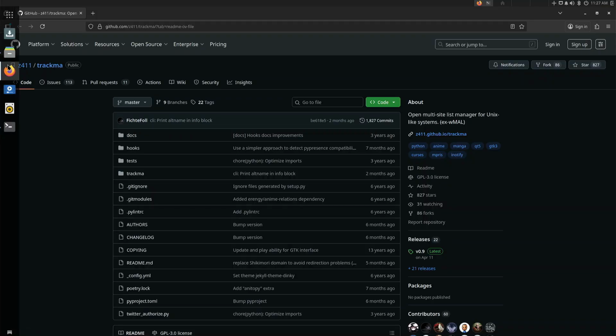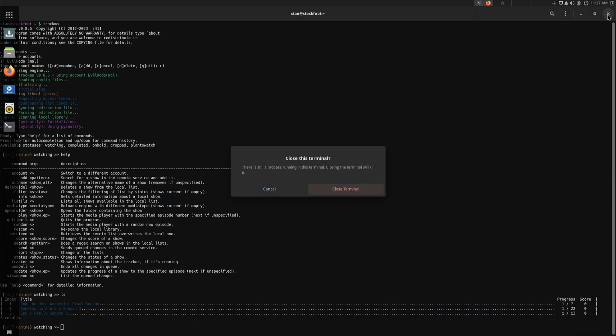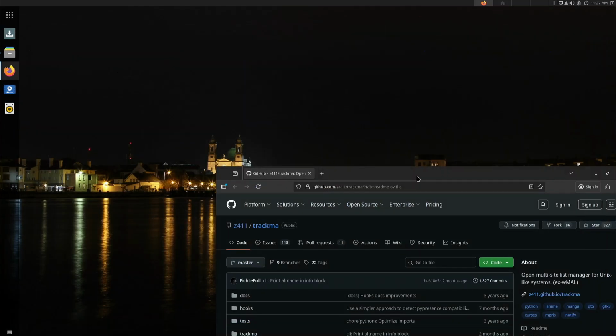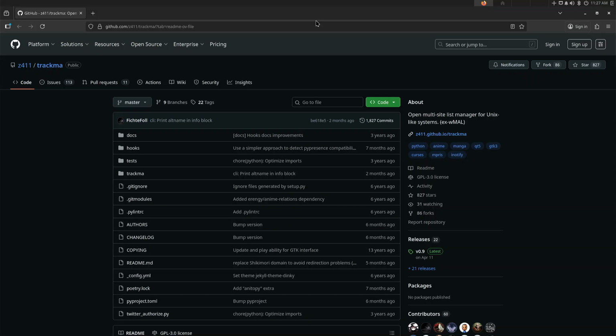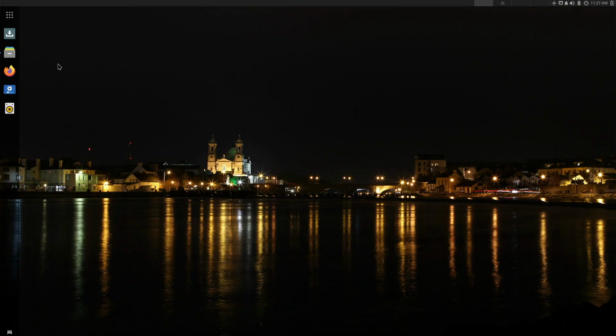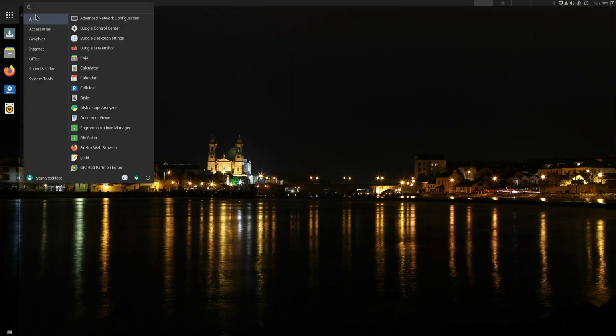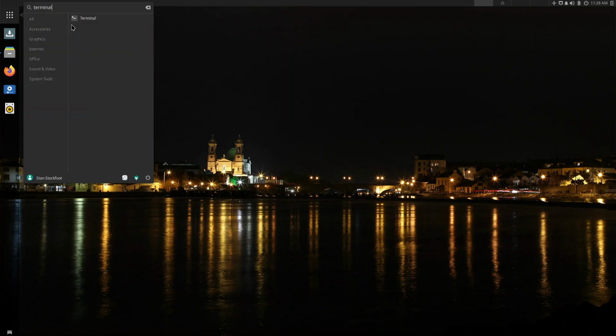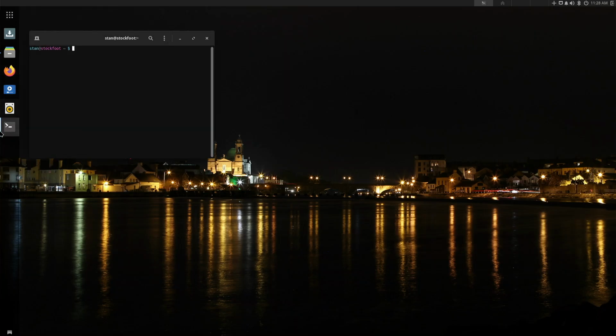So, yeah, I think that's everything I wanted to cover with Solus. Let's close the terminal here. When Solus 5 comes out, I will definitely be checking it out.